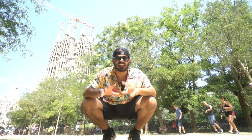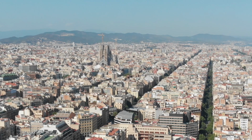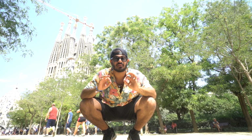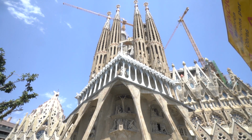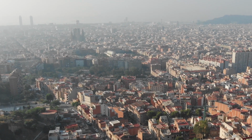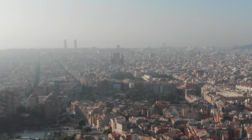So this is the Sagrada Familia. This is one of the top attractions of Barcelona, the city itself. If you're coming to the city, you are most definitely going to be visiting this awesome basilica. This basilica started construction over 100 years ago and it's still not finished, and it's one of the popular works by Antoni Gaudi, one of the most famous Spanish designers, and he constructed a lot of different architectural things here in Barcelona. We're going to be visiting some of them today, but this is undoubtedly his most famous creation.